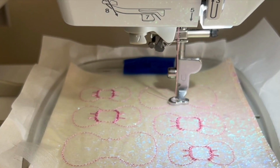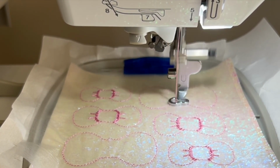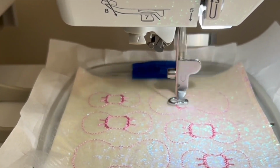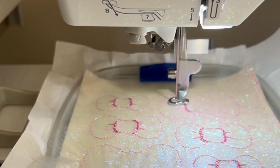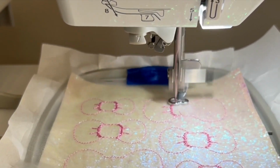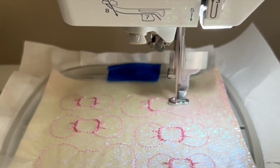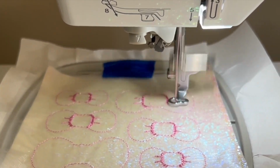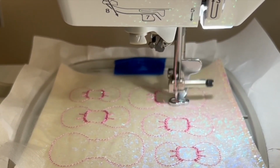I'm pretty new to machine embroidery, so I like to start off with smaller projects and then work my way up. I know the idea of embroidering on maybe t-shirts or hoodies is something that I really want to do in the future. I just don't feel like I have the skill level yet, but when I do, I will be more than happy to upload videos on how I learned how to do that, if you're interested in that as well.